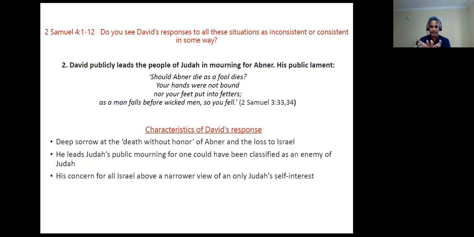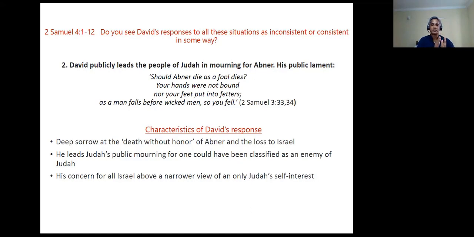And remember, we always knew that David and Jonathan shared the same passion. And that passion was the Lord's purposes for Israel. And we see that here also. Second, David is leading Judah's public mourning for a person, Abner, who could have been classified as an enemy of Judah, because chapter 3 starts out by telling us that there was a war between the family of Saul and the family of David, right? And the family of David is Judah, so he could have been Judah's public enemy number one. But David is leading a public mourning for someone who, through normal life, should have been viewed as an enemy.